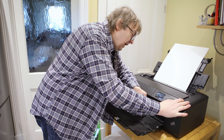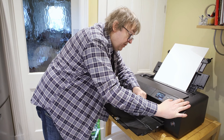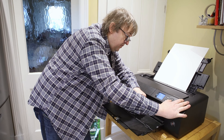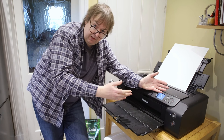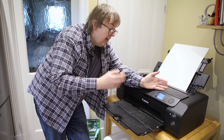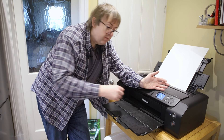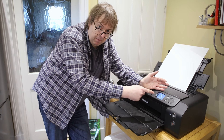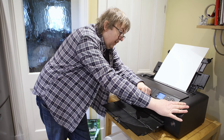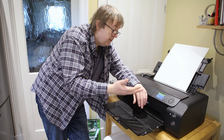I always set the paper details on the printer itself — as much as anything it helps reduce the number of mistakes I make. Even though I print a lot, I'm often changing papers and printers, and it helps to have a reminder by setting the paper size and type here as well as on the computer. The size is A3+ or 13 by 19 inch. It is not plain paper. There are loads of settings here and you can create custom settings, but in this instance I'm setting it to heavy art paper, which would be my normal setting.